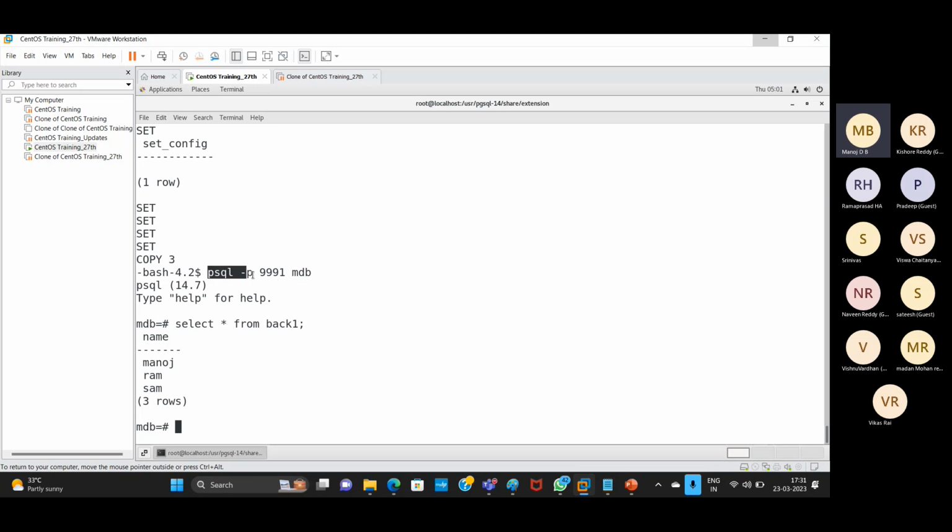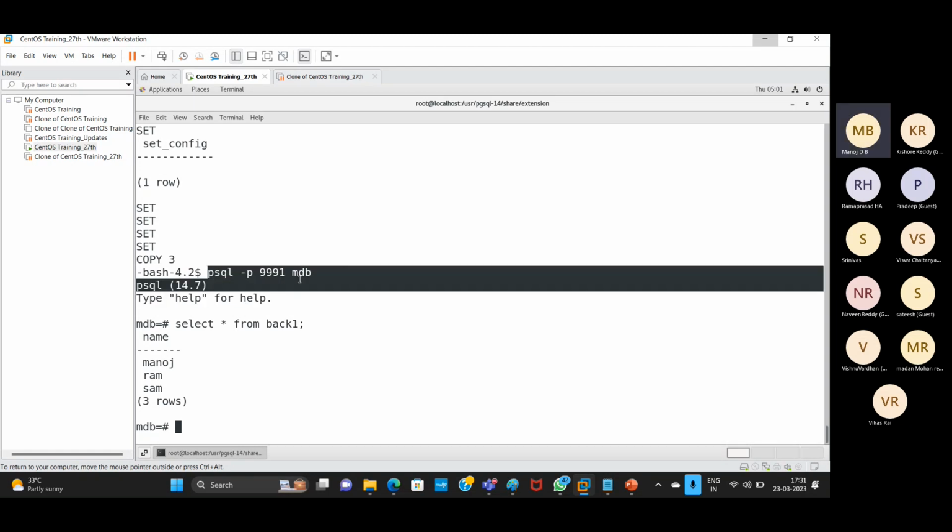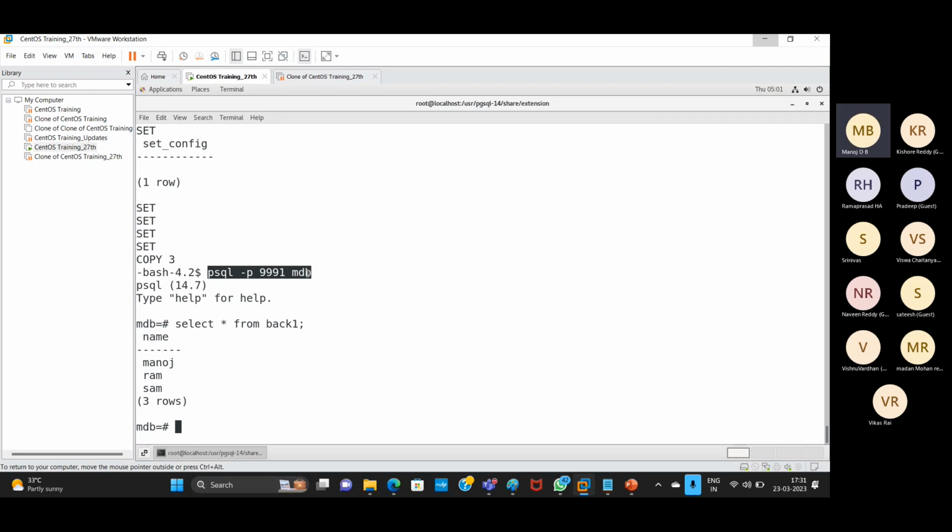At that time, psql will not work. psql will work only for the SQL formats, not for other formats. Just remember this. For other formats, we need to go with pg_restore. Guys, got it, right?